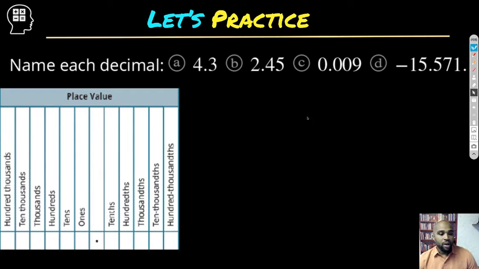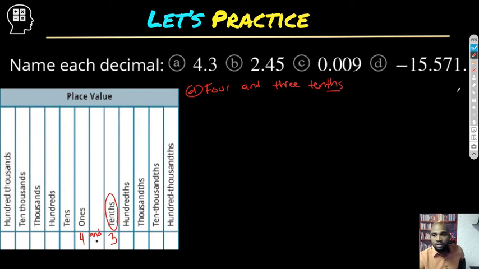All right, let's continue our practice with these. How do you name this here? Instead of saying 4.3, we want to name it using the correct tenths and hundredths. So we're going to have 4 and a 3 here. We name the number on the left just by naming it 4. And then, let's do "and." This is going to be "and 3." And then we're going to name this piece tenths. So A will be 4 and 3 tenths, with an h on the end. Tenths.